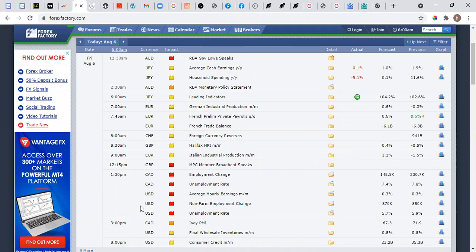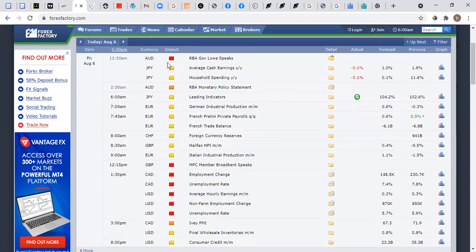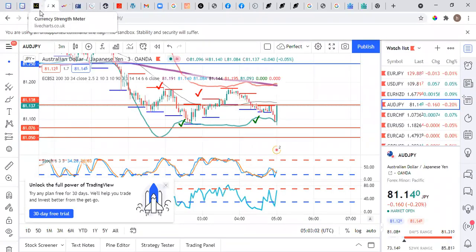So at this time today, you don't want to trade, especially with your live account. You prefer to use a demo account. Fridays are always like that. I've noticed Fridays are always very erratic somehow. But right now there's no news. I think we're around 6 a.m. There's no news, there are no red folders.